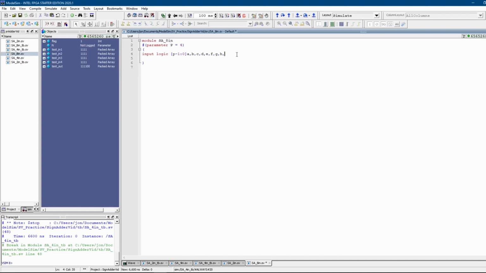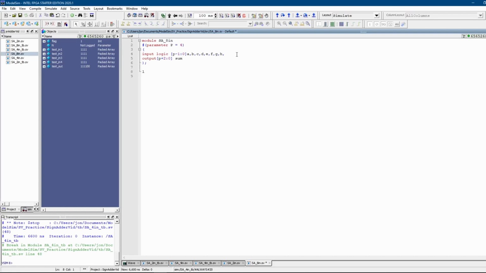That's 8. And then the next thing we want to do is declare our output. The output is going to be P plus 1. No, that's going to be P plus 2 actually, because it's going to be 6 to 0, so that's a total of 7 bits. All right, and then we close that.